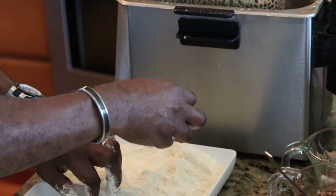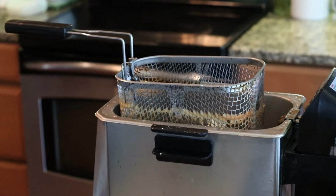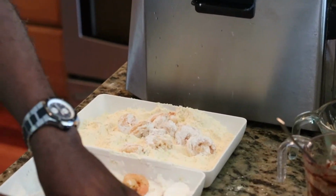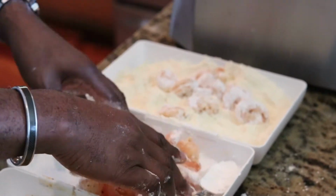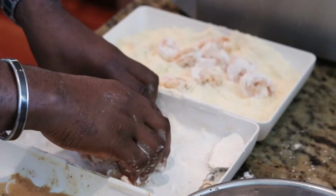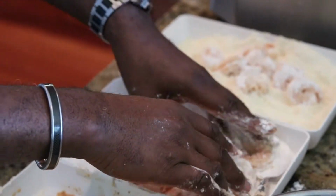Lightly brown. There. Take these out of the cornstarch, put them over in the breading. Move these over. I'm going to finish all of these off and get this done, and this will be it. A little bit of the cornstarch on here. That's all I'm trying to do. Not a lot of it on here. Doesn't matter about that. Then I'm going to take them and put them over in my breading and move on. And that should be it.